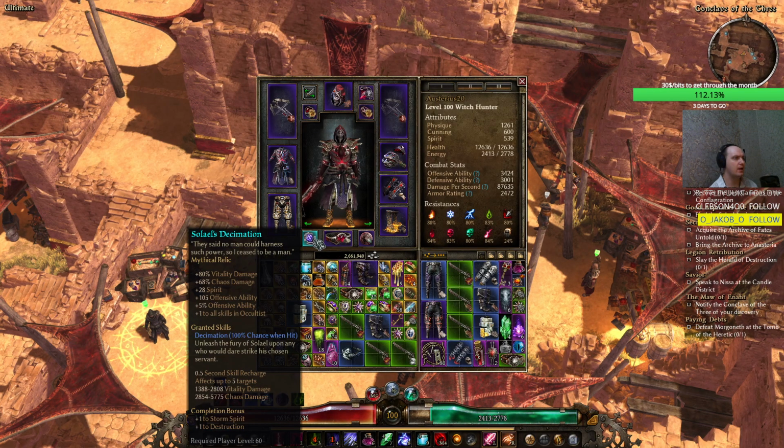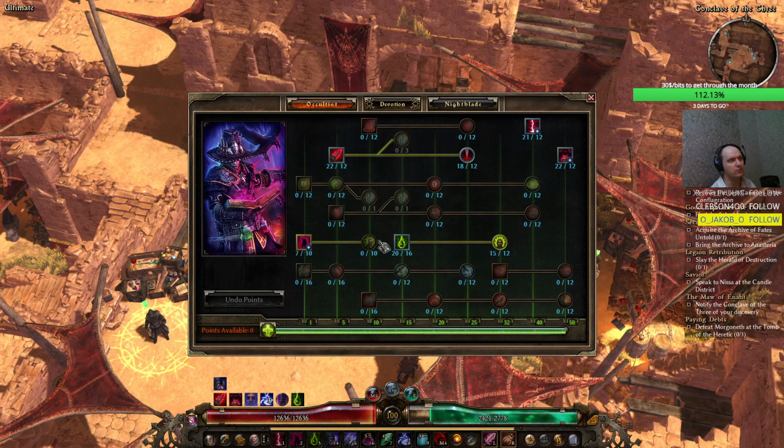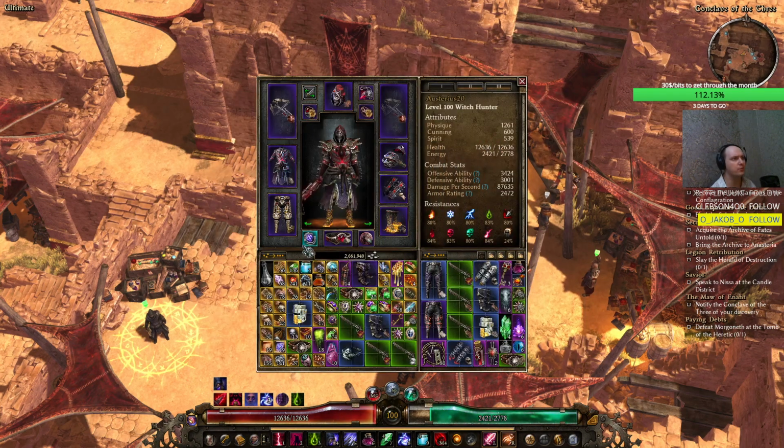Relic here, I'm using Decimation. The Soul's Decimation +1 to Occultist. Again, a lot of offensive ability and 100% chance of when hit additional chaos damage to everything. We didn't get any good completion bonus, it could be like a Doom Bolt. You see, we didn't max out a Doom Bolt or a Possession, so a little bit of good completion bonuses.